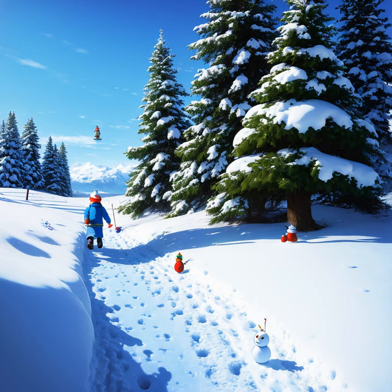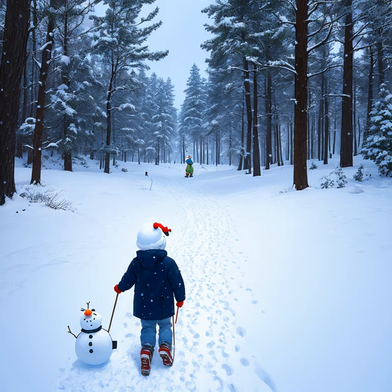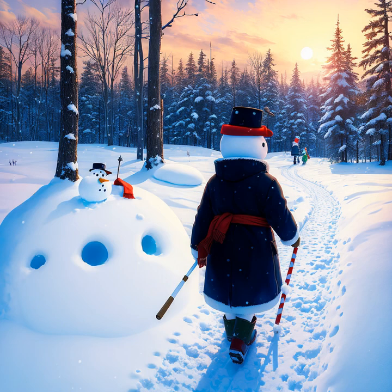The snowman was filled with hope as he made his way to the North Pole. After a long journey, he finally arrived at Santa's workshop. As he stepped inside, he was amazed by the sight of the elves hard at work. He knew that his wish was about to come true.